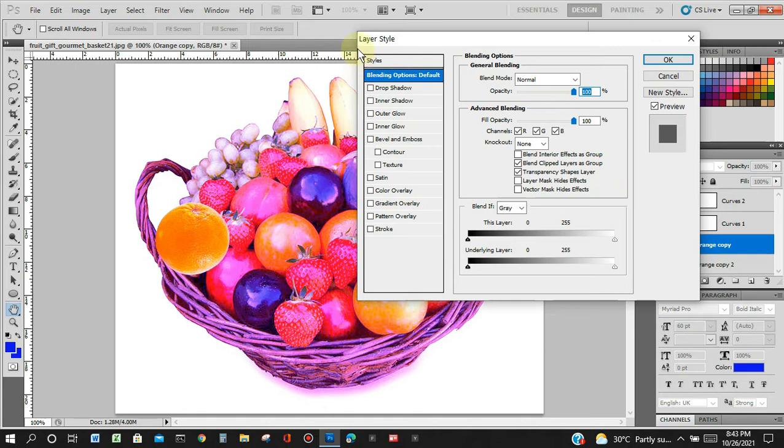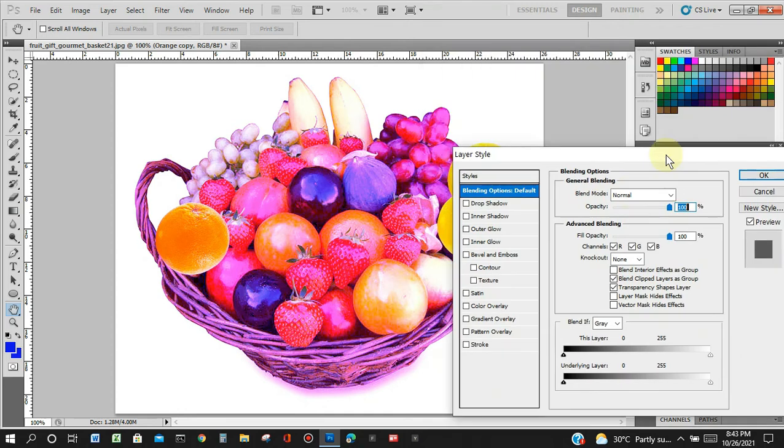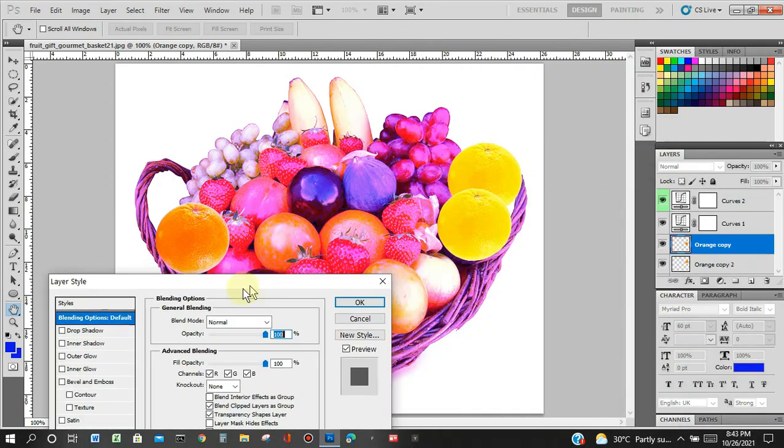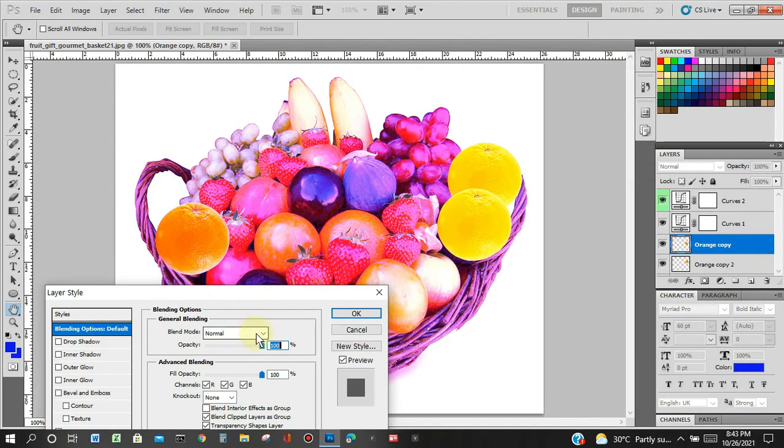The use of blending layers. Layer style helps to determine blending modes of how to blend pixels in a layer to another layer.